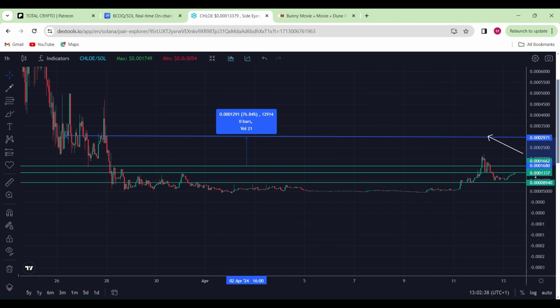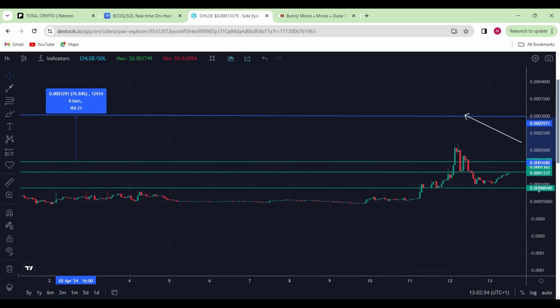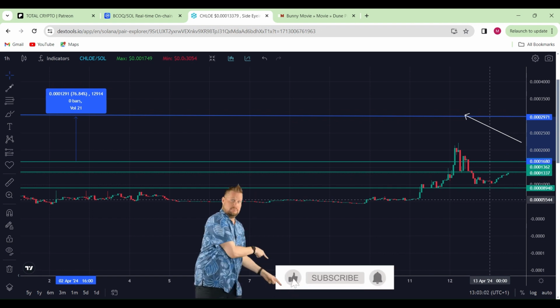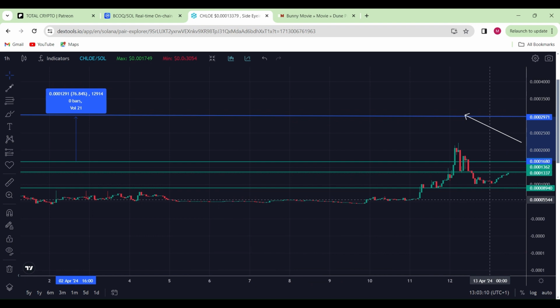This is sometimes a powerful tool when you keep on adding to your position, when you see positive price action coming in for a particular crypto, whether it is a meme coin or any other cryptocurrency. The good thing about meme coins in general is they are very volatile, which is also a con. So if you don't know what you're doing, guys, you can seriously trap yourself in positions where you have to hold for an extended period of time in order to see at least break evens, or even just into profits. So that's why you've got to make sure that you do time when to get in.